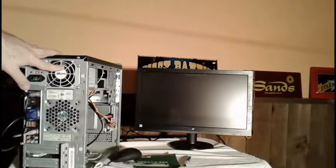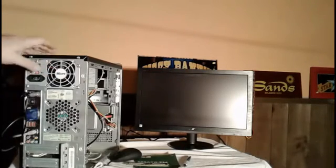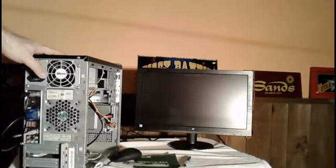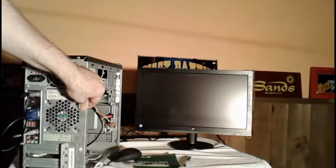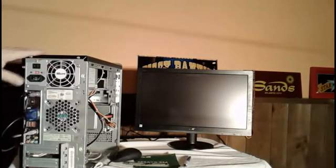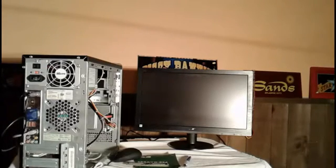If you don't have a power switch on the back of your computer, it's very important that you pull the power plug out completely. You don't want any power coming into this computer when you work on this. There's a chance you could short the motherboard out or damage one of the components. So always make sure that, number one, you take the static out of your body by grounding yourself to the chassis, and also make sure you disconnect the power completely whenever you're working inside the computer on any of the components.